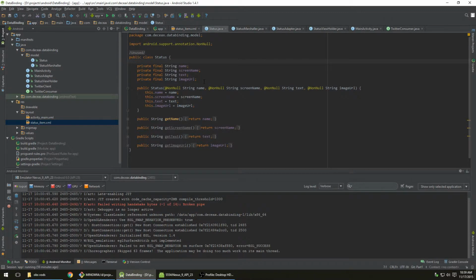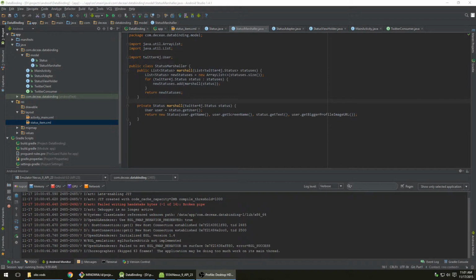So in our view, we're going to be displaying the person's name who tweeted, their screen name, the text of the tweet, and we're also going to be showing their avatar. So this is a pretty simple class right now. It simply has a constructor with these required parameters to set our name, screen name, the status text, and the image URL, and a couple of getters here.